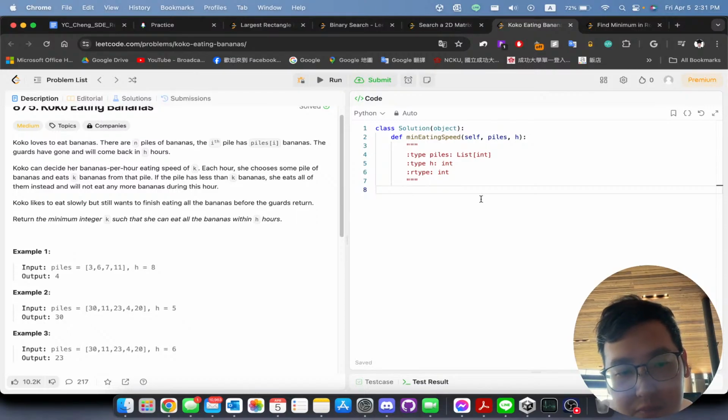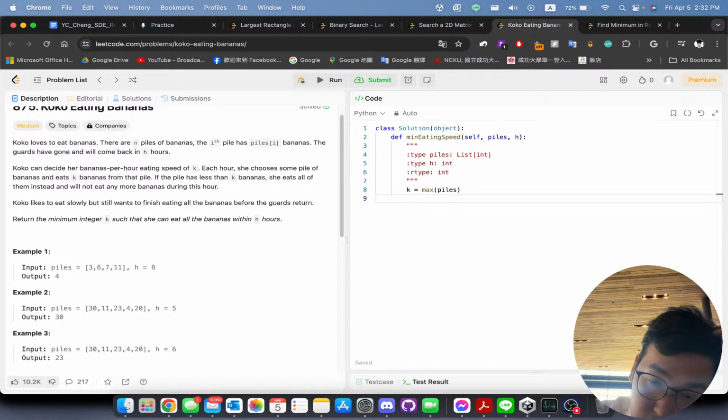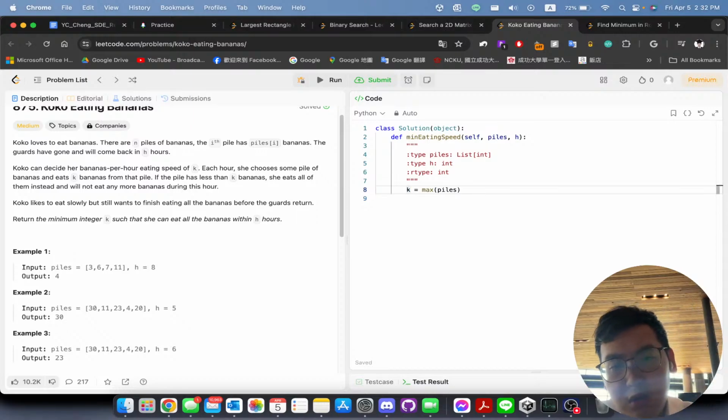So initially we will probably say k is equal to max of piles, right? Maybe we can call it max k or something.